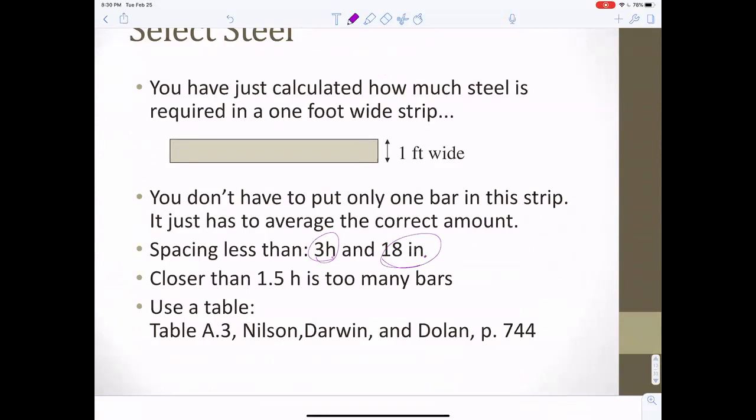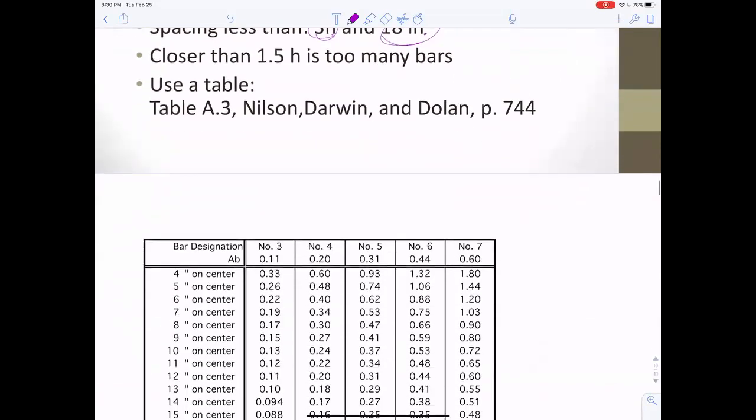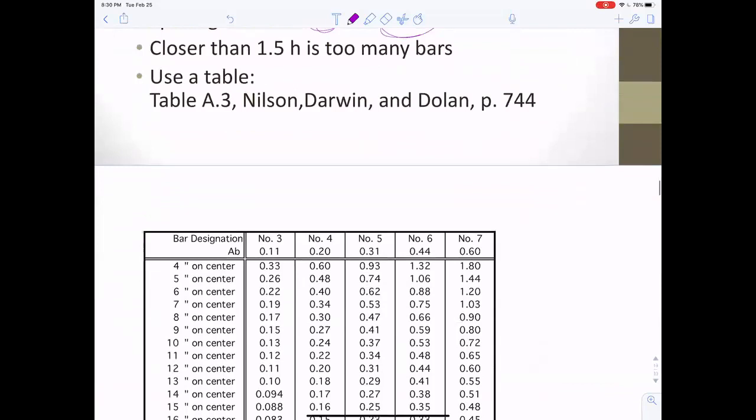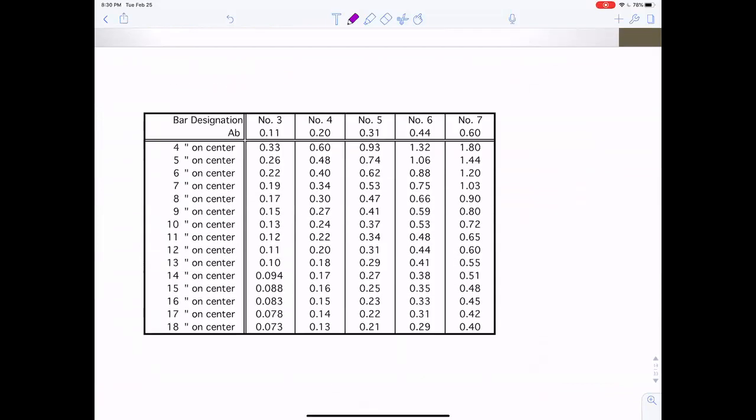Also, if you have them closer than 1.5 slab thicknesses, that's a lot of bars. That might be too many. The best way to do that is to use a table in a book, or if you're in my class, this is not hard to do. You can just make an Excel sheet to do this.